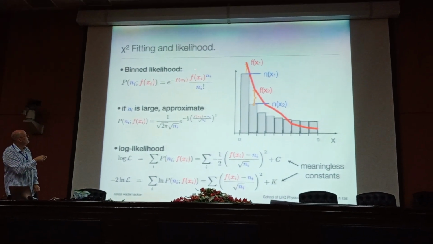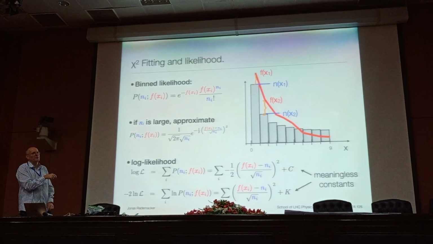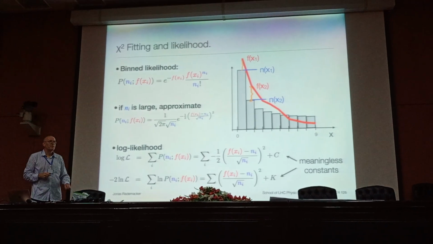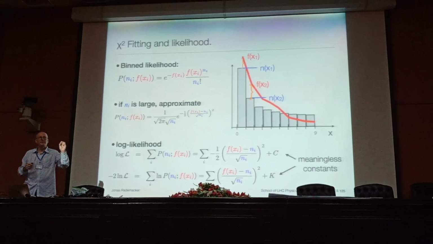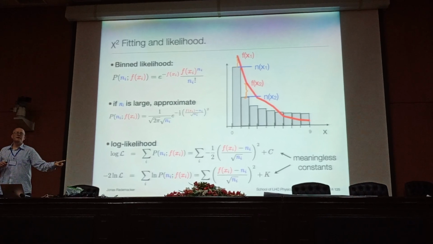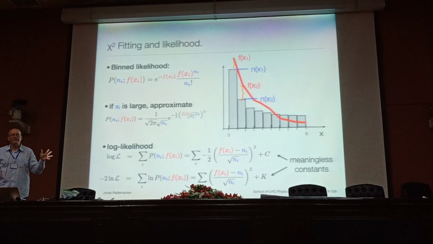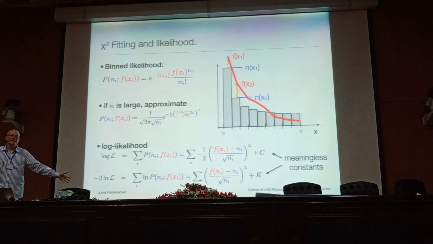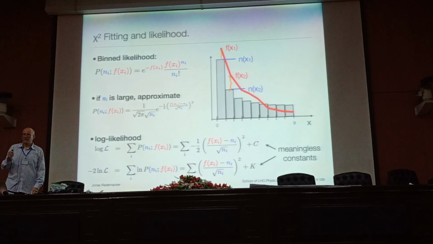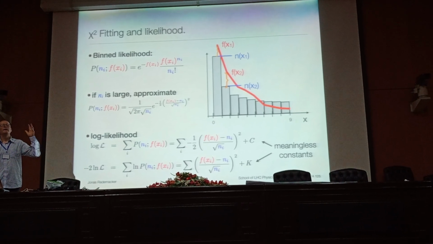The critical step here, though, and that's where the statistics matter, is that in order to get from my binned likelihood fit to the chi-squared fit, I approximate my Poisson with a Gaussian. That gives me this characteristic likelihood term, the chi-squared term, and that means chi-squared fit will only work if you have enough events in your bin that the Gaussian approximation is good. And that's quite important because that's a source of many biases. So if you have less than 10 events in your bin, you need to think about merging bins. So rule of thumb, chi-square fit with bins, especially with many bins with less than 10 events in them, is an unreliable business.